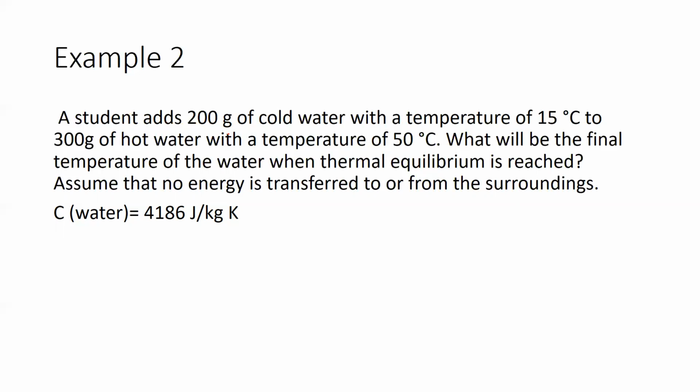Students add 200 grams of cold water. So I start: m1 is 200 grams with a temperature T1 of 15 degrees centigrade to 300 grams of water. So m2 is 300 grams of hot water with a temperature of 50 degrees centigrade. What will be the final temperature of the water when thermal equilibrium is reached? So we want T equilibrium.